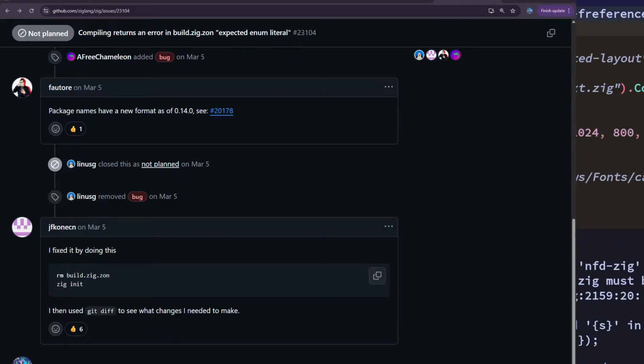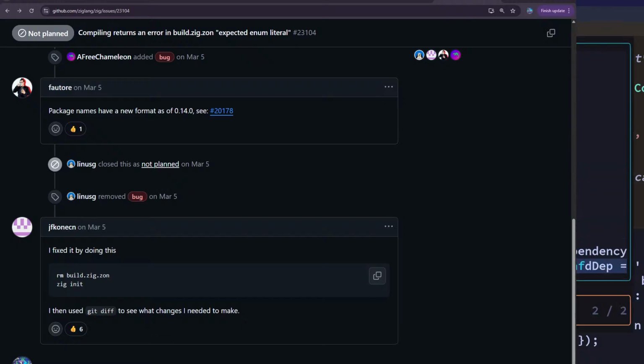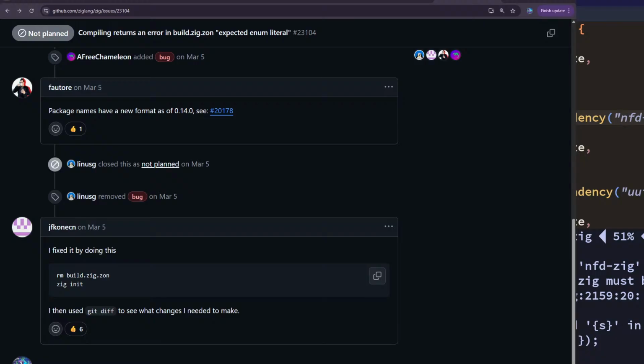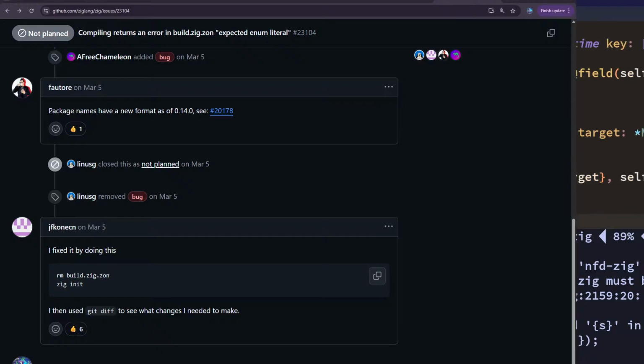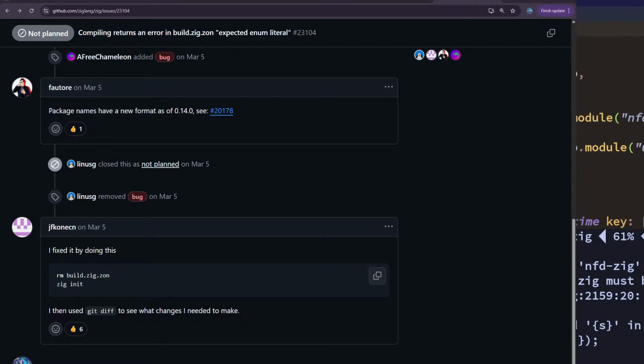NFD. Why would we need NFD? Oh. This is actually okay. Yeah, let's remove NFD because that's for the other project. We don't use NFD here. And UUID, well, let's just keep it and see if it complains.